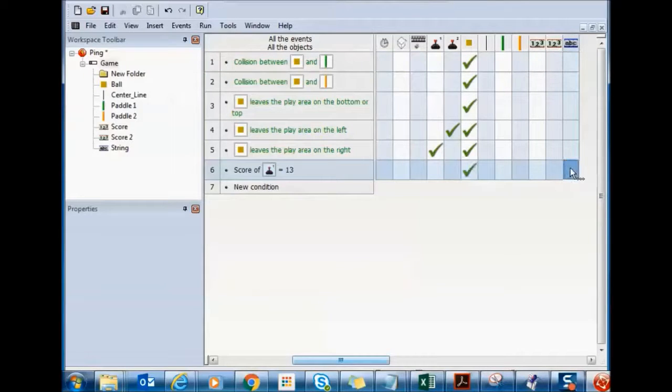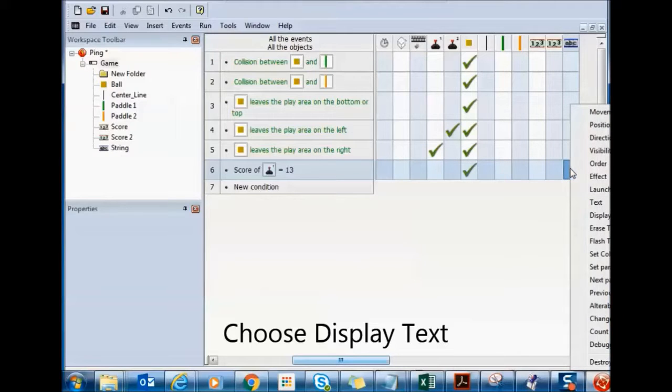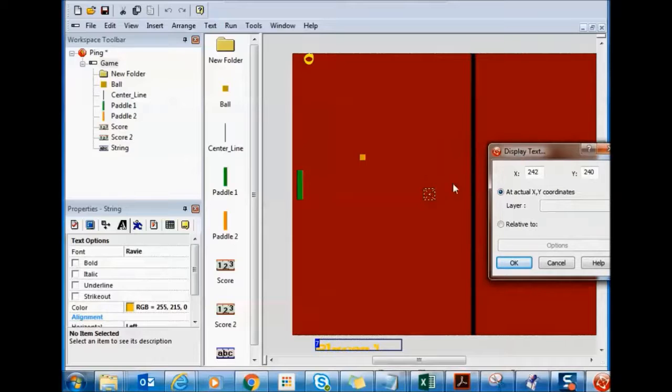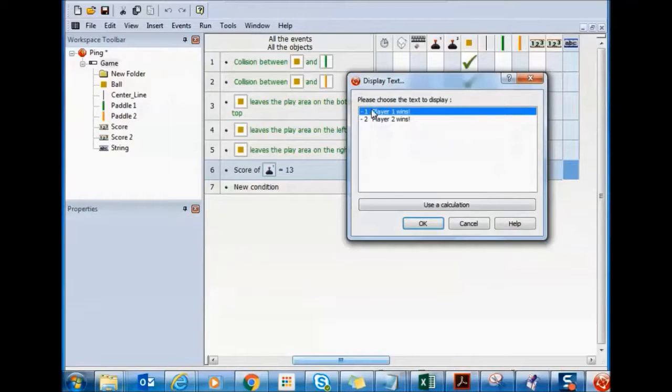So I right click here and click Display Text. So what we do is we take this dotted box to where we want it to go. I'm going to drag this pop-up out of the way. This is the player on the left, so I'm going to click him over here to the left somewhere. Click OK. So I'm going to choose the player 1 wins paragraph.